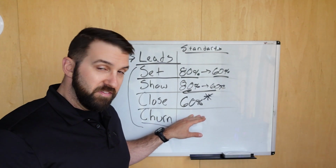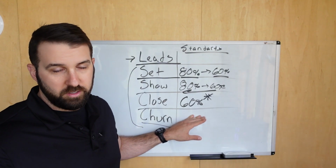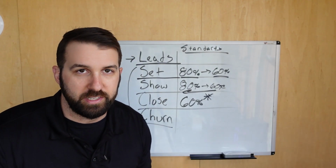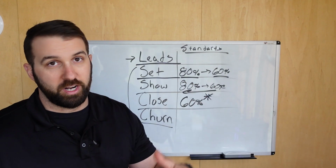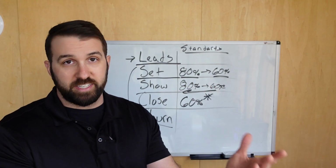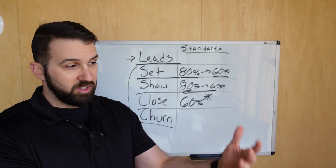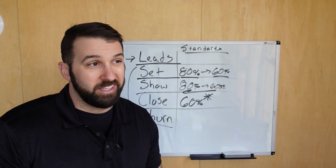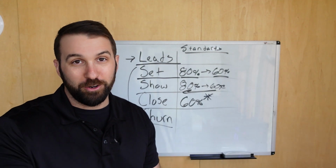Underperformers closing under 50% is more related to their selling skills, probably the offer and also the sales process. So again, by knowing these numbers, I can quickly diagnose a business and tell you what's probably wrong. And then if I can actually peek under the hood and take a look at what your process is, interview some of your staff, that's where I more easily can say, oh, it's a selling skill issue. Oh, they don't know how to handle objections. Oh, they're not following up with leads. Oh, your sales process leaves a lot to be desired. Or, oh, your offer is something that is not that irresistible. It's actually pretty resistible. So it's going to be hard to close on that.